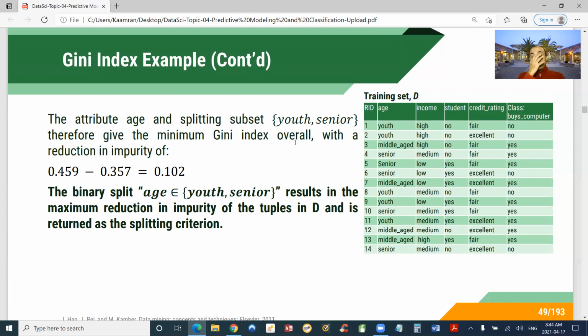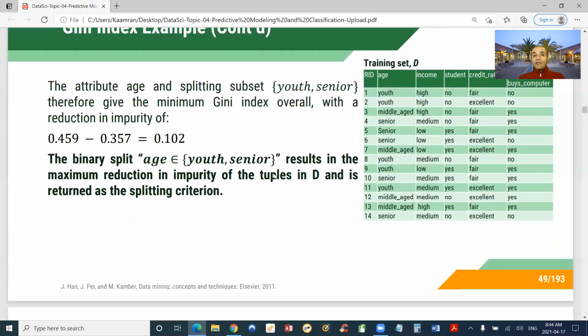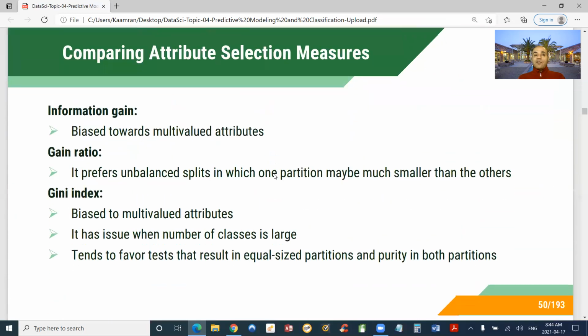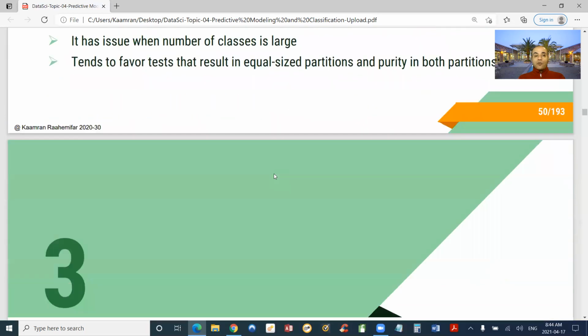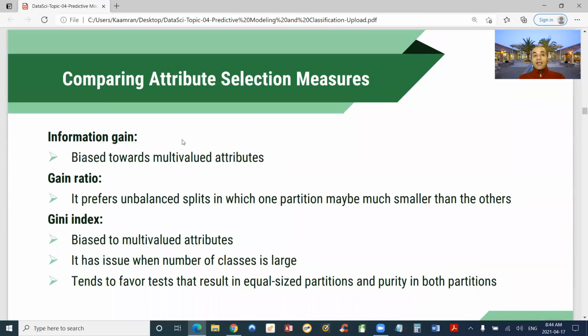Keep in mind, the only reason we want to use Gini is because we want to avoid the complexity of log. And of course, it found its own application, which is correlation and regression trees. That's very nice. I would encourage you to read this in details. This is the last slide before we go to the third part.